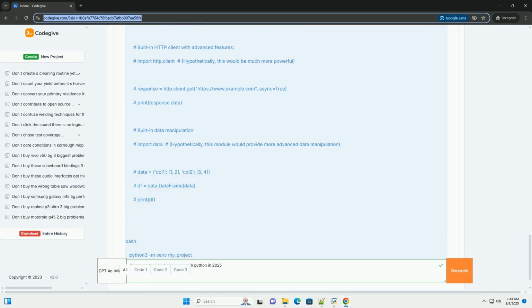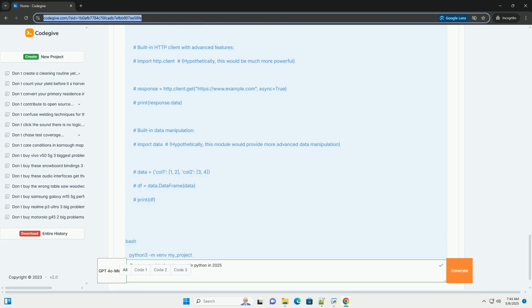Why the shift might not happen completely. It's important to note that virtual environments might not disappear entirely. There are valid reasons why they could remain useful. Legacy projects: older projects might continue to rely on virtual environments for compatibility. Fine-grained control: some developers may still prefer the explicit control that virtual environments offer.